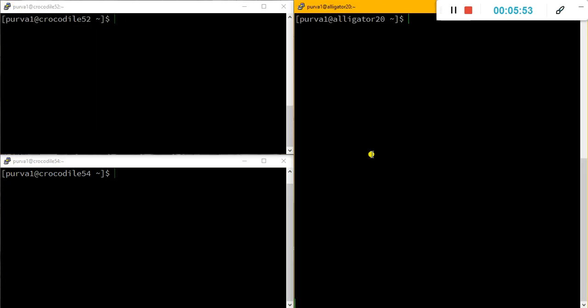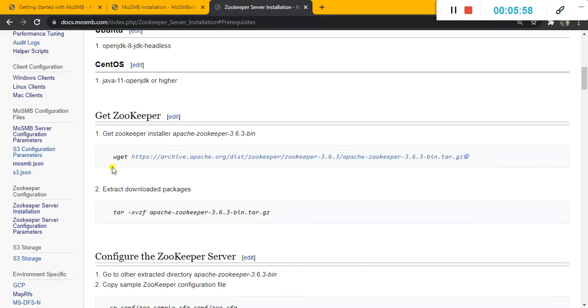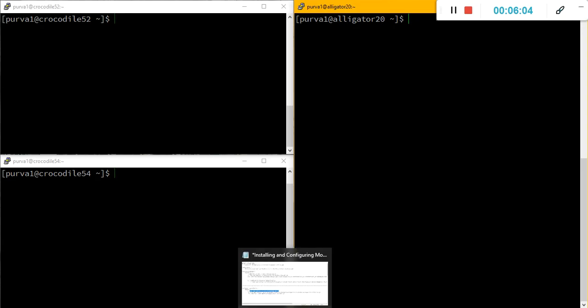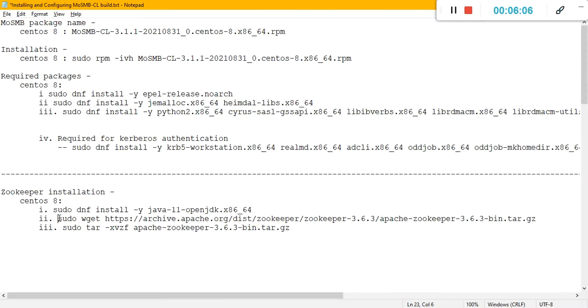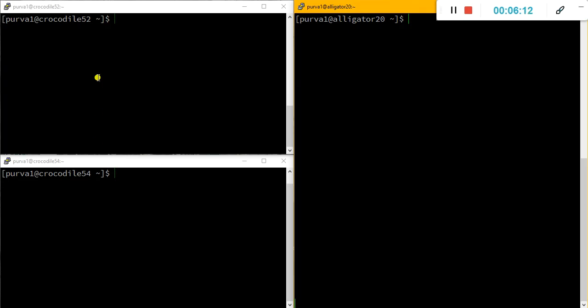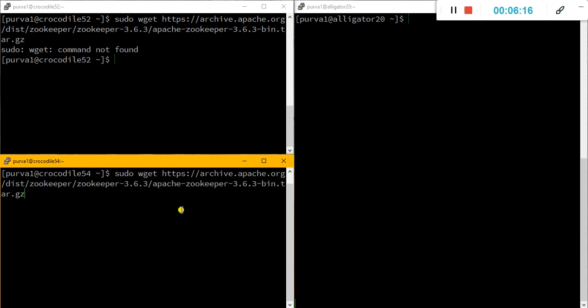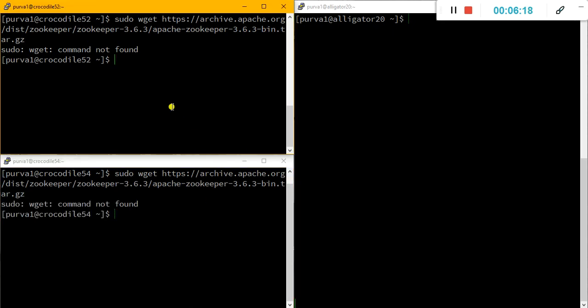I'll just clear the screen. The next step is to get the Zookeeper installer package from the net. We need Zookeeper 3.6.3 version for MoSMB. The wget command is missing, so we'll just install that package.